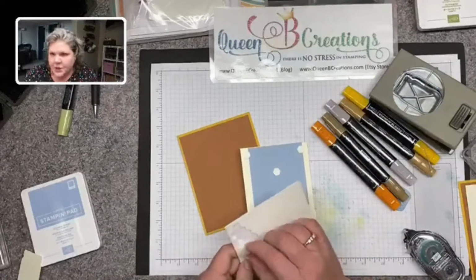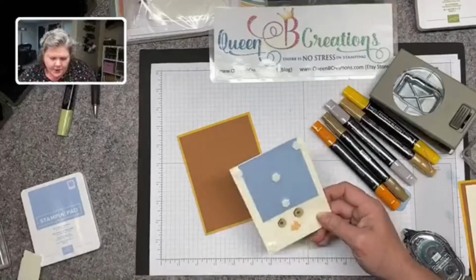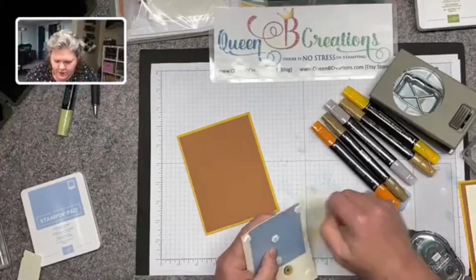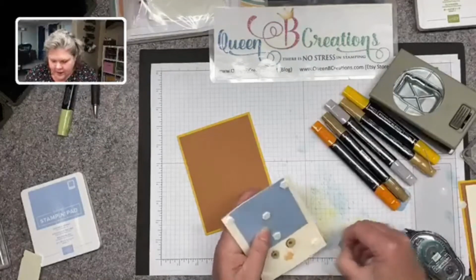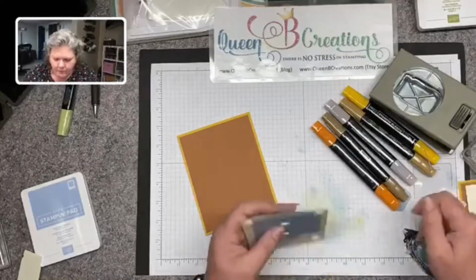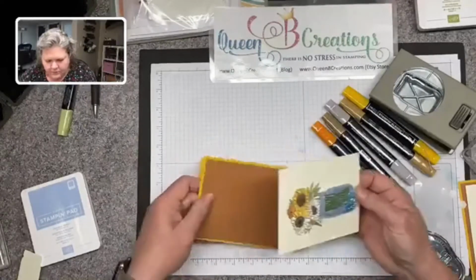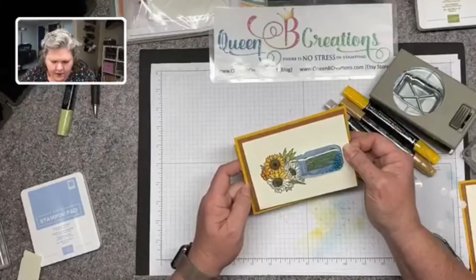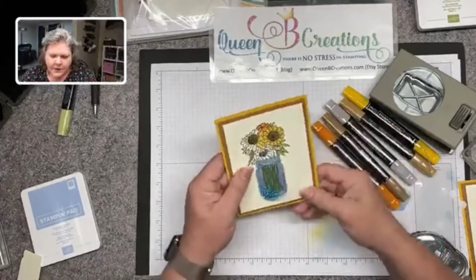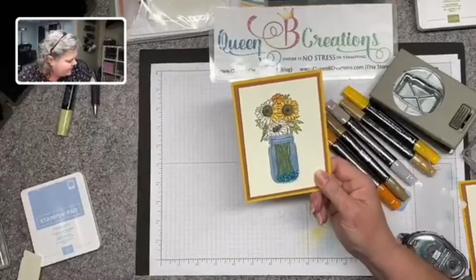Since it's already got the dome on it, it's probably going to require extra postage or not go through the mail. So I'm not too worried about using more than one layer of dimensionals, or dimension, I guess, since part of the dimension is the bubble for our shaker. But then again, I can go ahead and just set this in the middle, line that up. And there's the front of our card, minus a little bit of coloring I'm not boring you with.